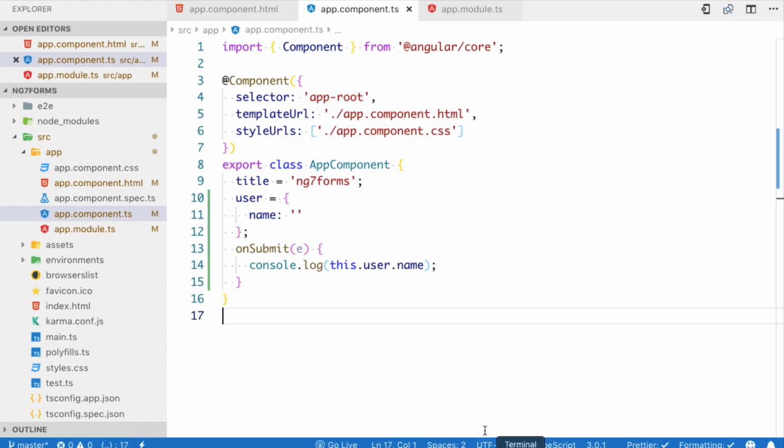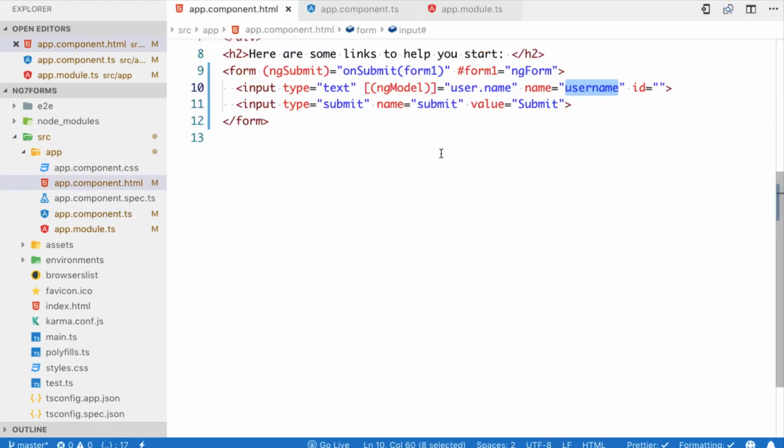For validation, we can do two things. First, we do here disabled is equal to form1 dot invalid. So if form1 is invalid, and how is it invalid? Because we have required this field.